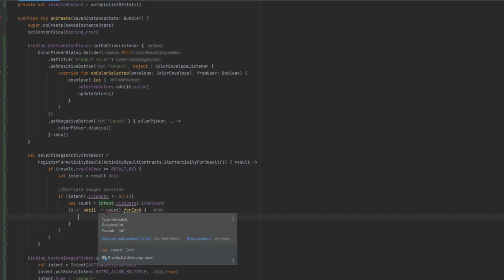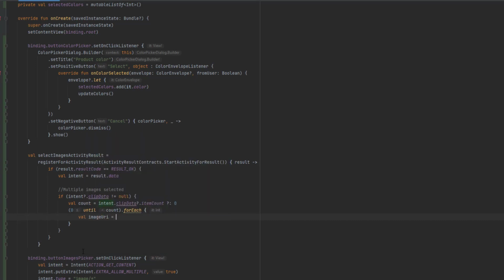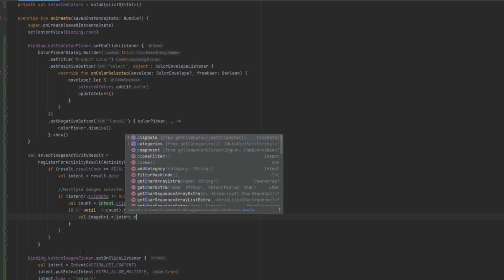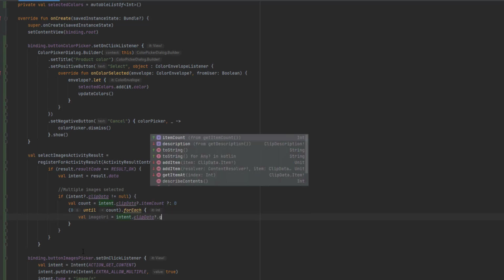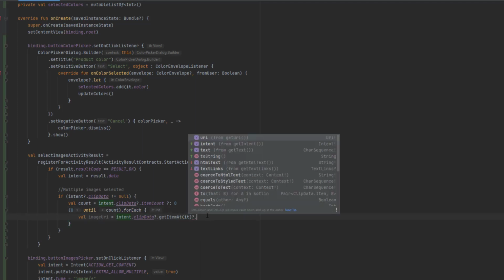So here we get this, the count here is null. Okay, so if it's null, then we can just make it 0. And now let's get the image URI: clip data get item at, and now we can pass it, and it here is the index, and after that we can get the URI.